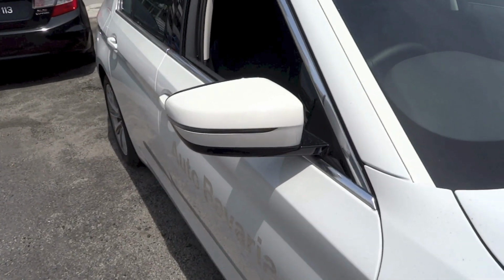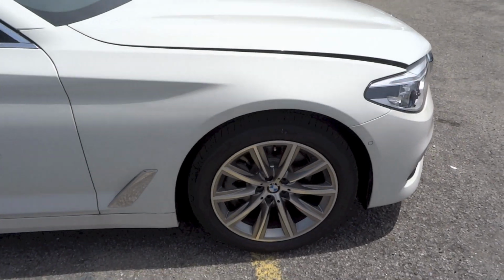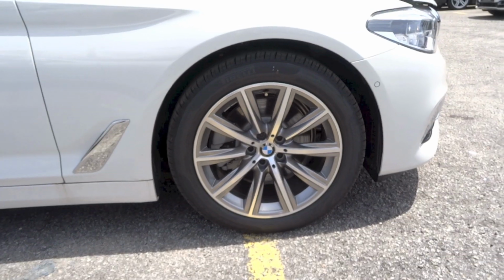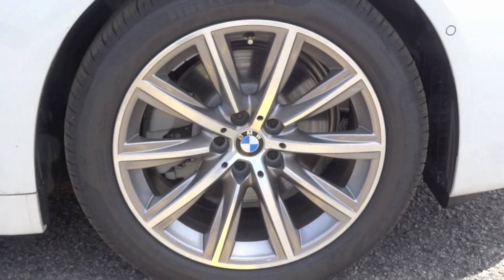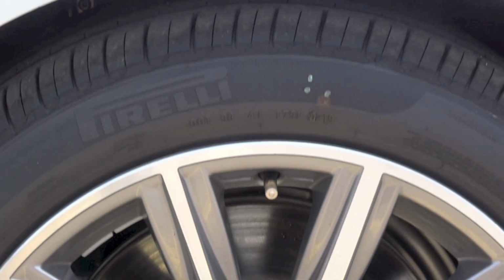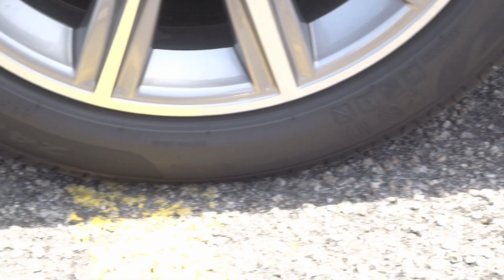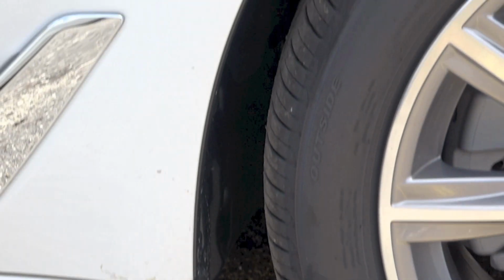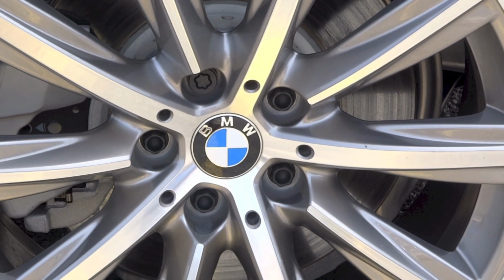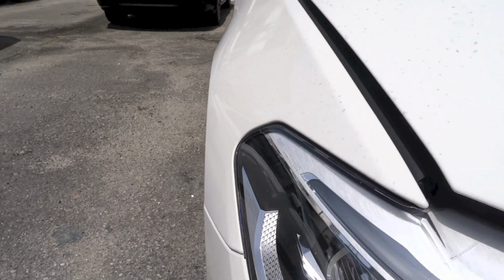The luxury line comes with a set of 18-inch V-spoke style 684 light alloy rims. This 520i rides on 245/45 R18 Pirelli Cinturato P7 run flat tyres. Standard at all four sides are ventilated disc brakes. The suspension uses double wishbones in front and a multi-link setup at the rear. The 520i in Malaysia receives the Dynamic Damper Control Adaptive Suspension System.